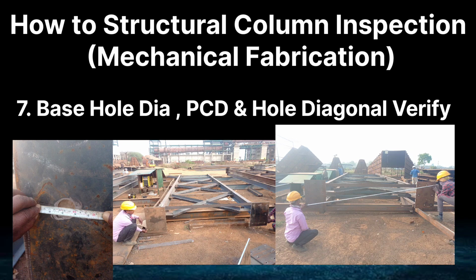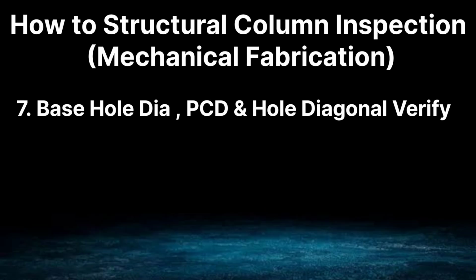Also, you have to check the hole to hole dimension, like PCD, pitch circle diameter, and then you have to check the hole diagonal, hole to hole diagonal. This has to be checked.